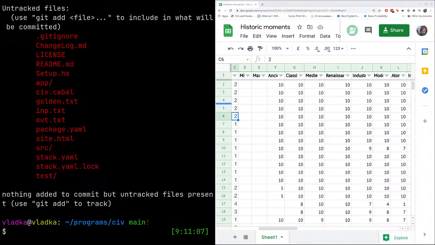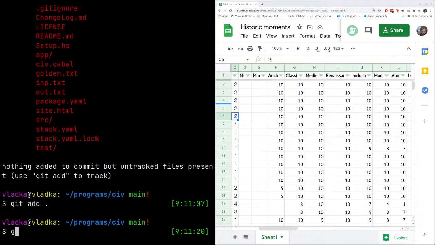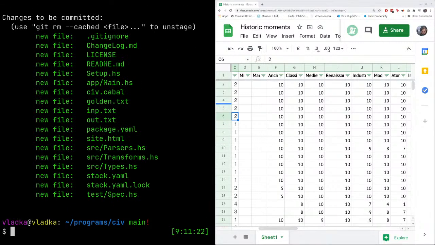Yeah, I think everything here should be committed. Implement historic moments page parser.